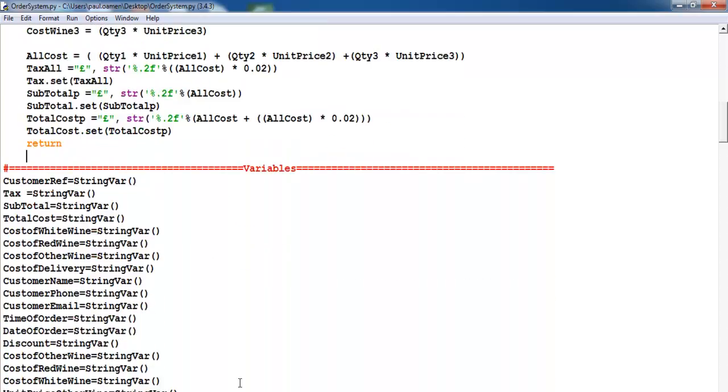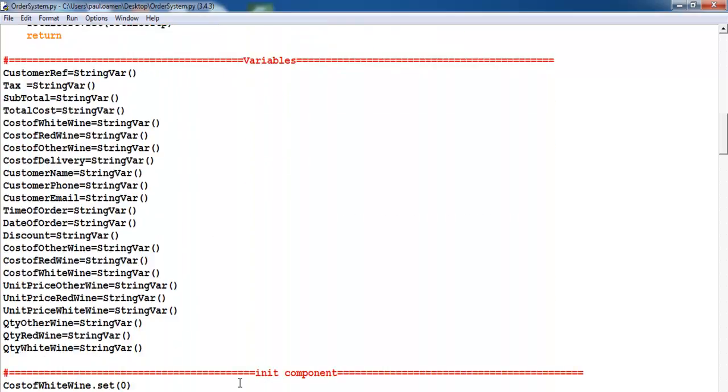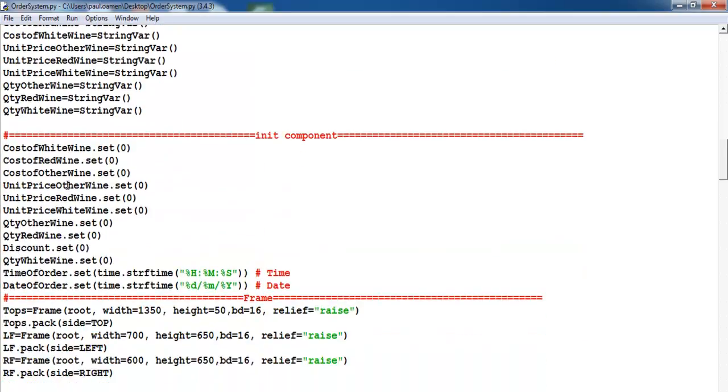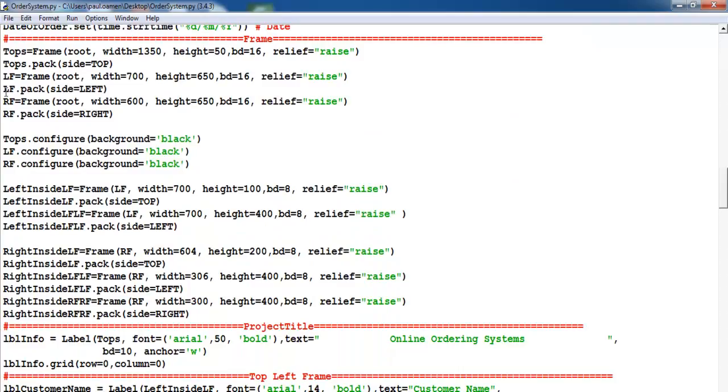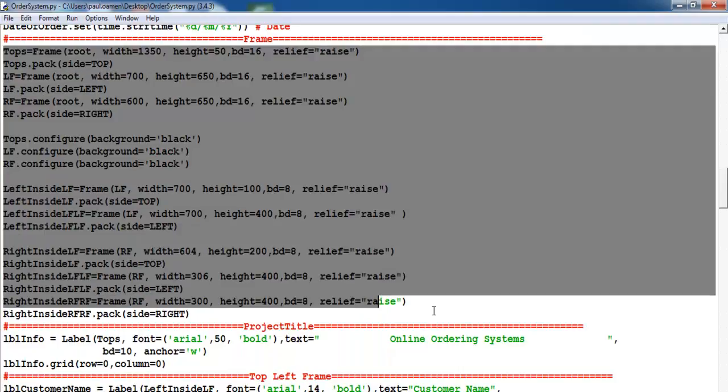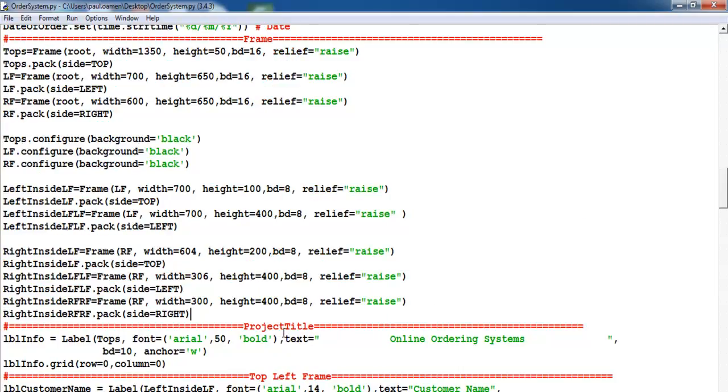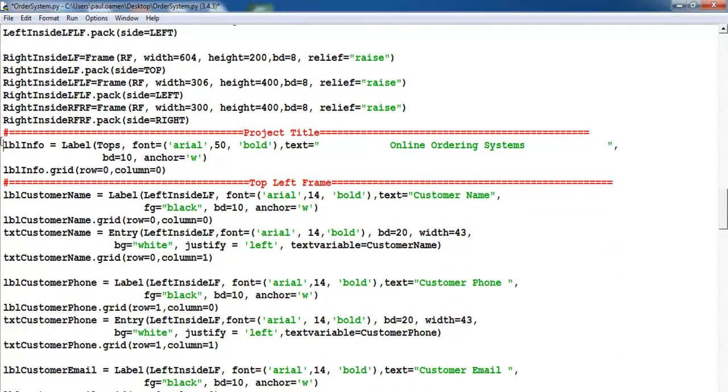Right, have a good look at it. Now take it down. Variables declared, then the variables initialized, and here we have time and date initialized as well, and here I have the frames, and right here I have the project title.